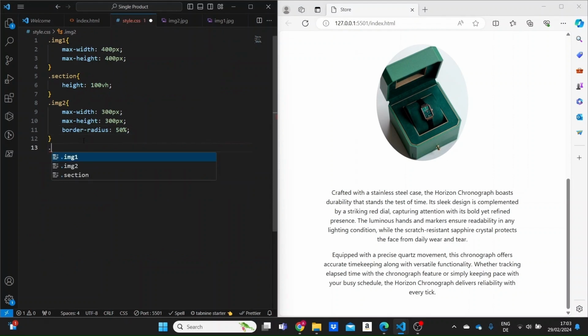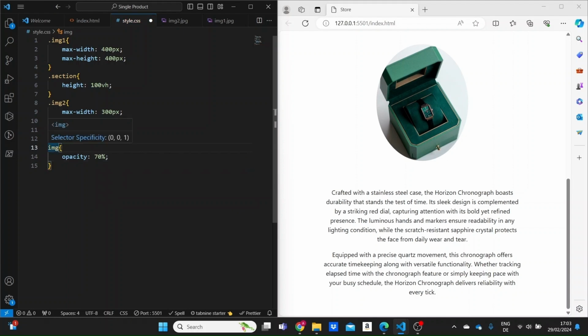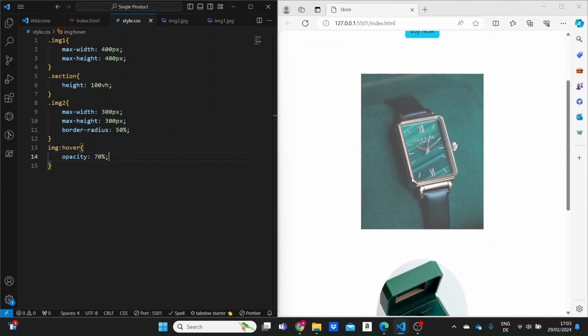And I would also just give some class to our images in our style.css file. So I'm making our images to have an opacity of 70%, but only when we hover over our images. So what this basically means is it takes all of the image elements and specifies that when we hover over them, the opacity of our images will change to 70%. So as you can see here, if I just hover over the image, it just has this nice feature that the opacity is a bit smaller.